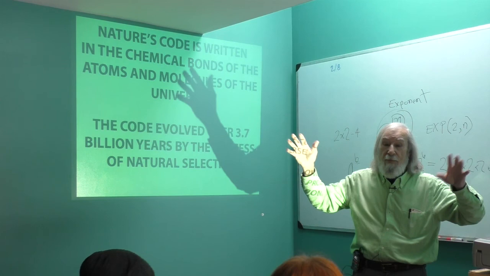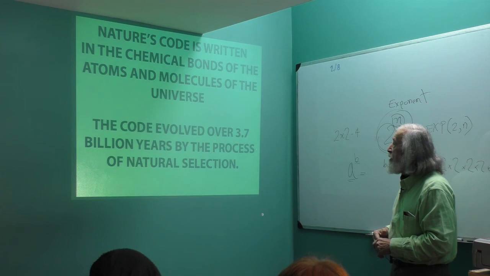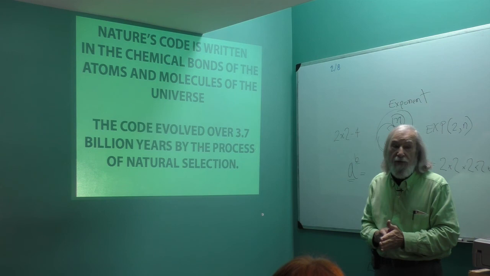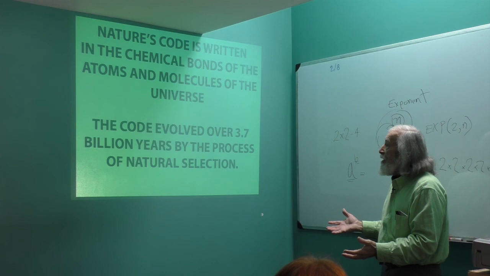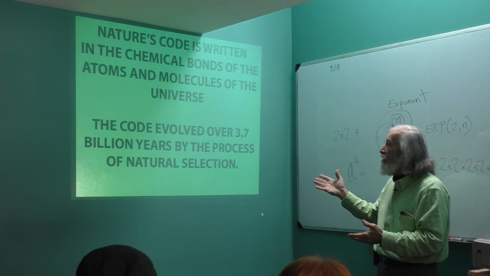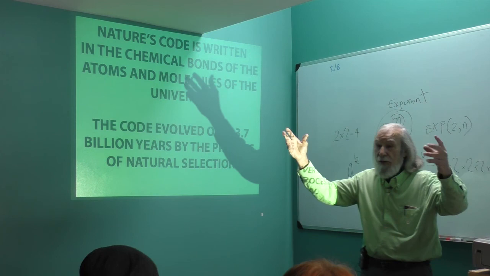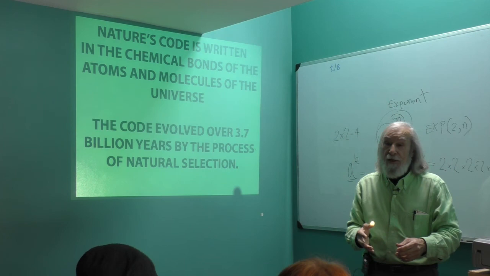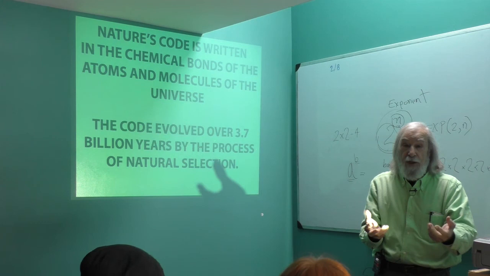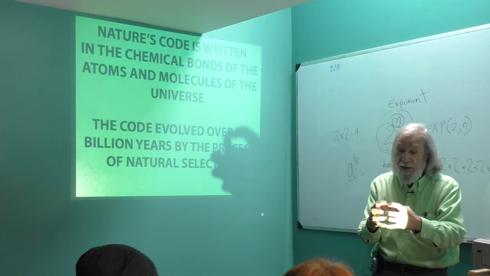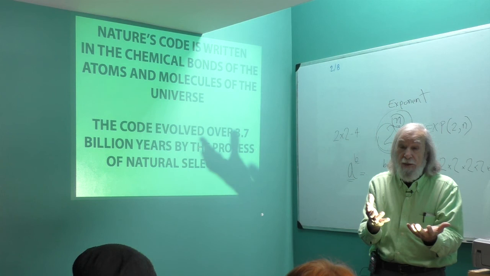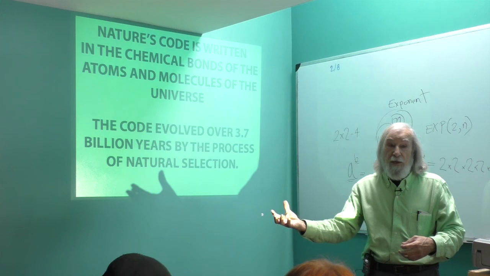Well, where did this code come from? Well, it evolved over 3.7 billion years by the process of natural selection. That's how it came to be. It took a long time, especially the code for anything involving life. But before life, just the evolution of condensation of gases into planets, the eruption of volcanoes, and the condensation and evolution of inorganic matter, minerals, rocks, they also have atoms which bind together. And an atom that's bound together in, say, calcium carbonate, calcium and carbon and oxygen, is going to be very different from, say, pure carbon in charcoal. The bits are flipped, not the same bits. That's what makes the difference.